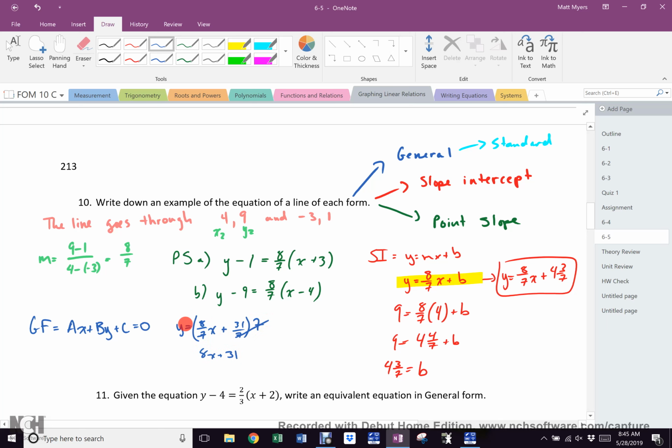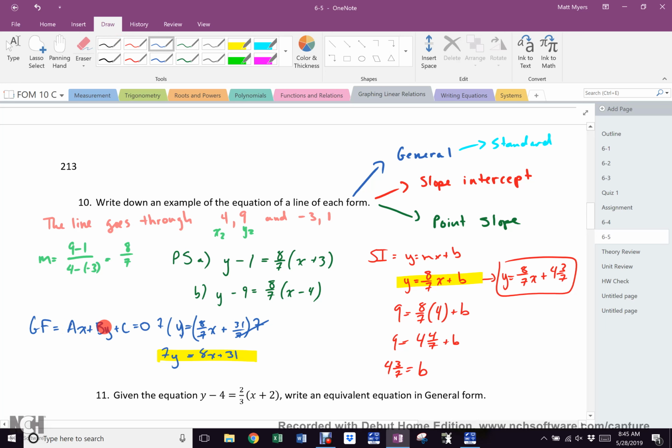If I do something to the right, what do I got to do to the left? Same thing. So what's going to be over here? Now, does that almost look like that? What's the only thing that has to move? The X is positive. That's what we want. So what's the only thing that has to move? Y. Y is allowed to be negative.